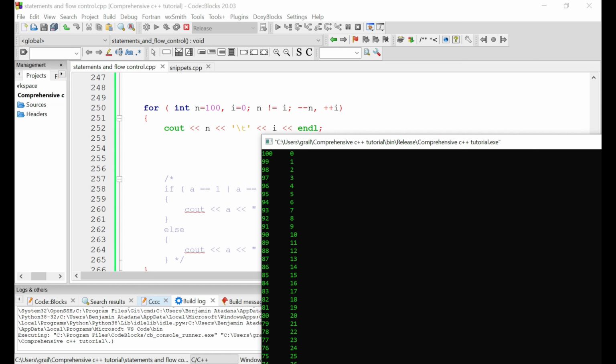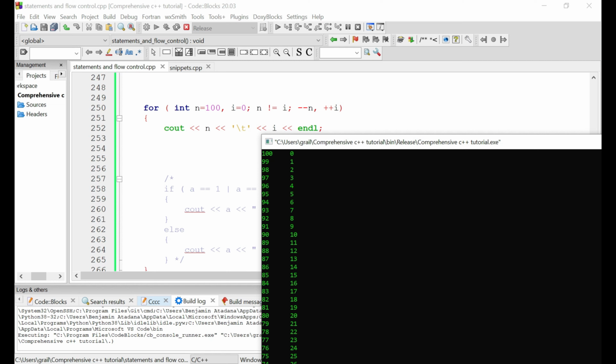So we initialized n to 100 at first, so n was 100 over here, and i is 0. And now the condition is that n is not equal to i. If you check here, none of the left column values are equal to the right hand values. None of them are equal, they are all different. So the condition was met as far as the loop was concerned. Then to the updating, you can see that in every step, the value of n was reduced by 1. So 100, 99, 98, 97, it was reduced.